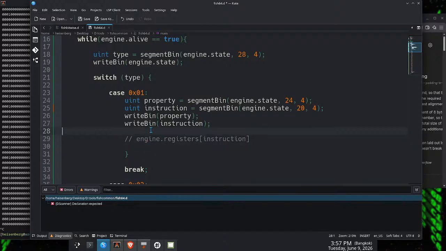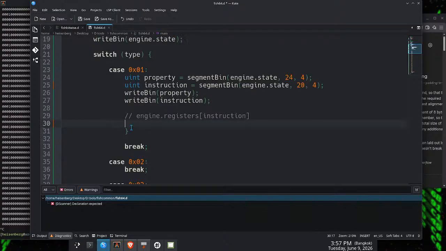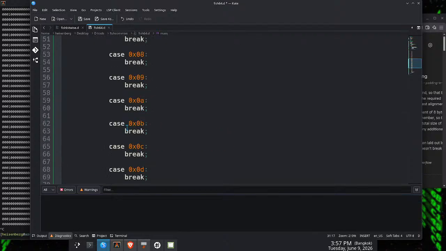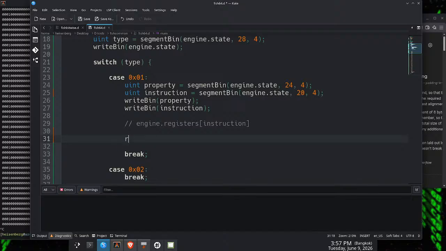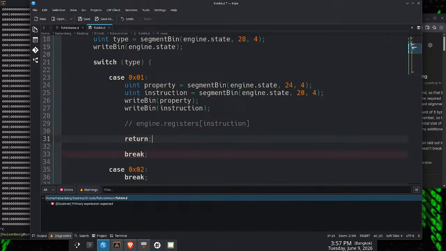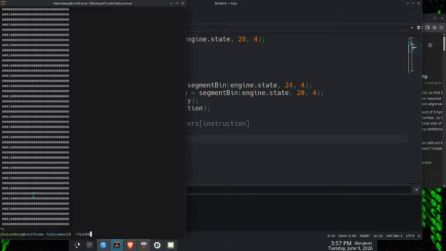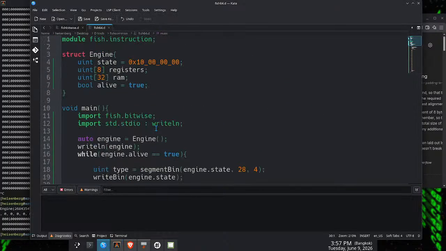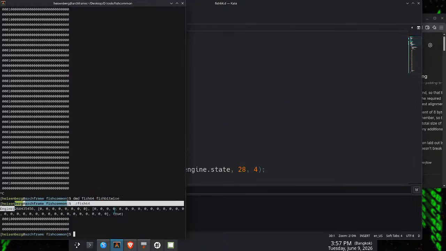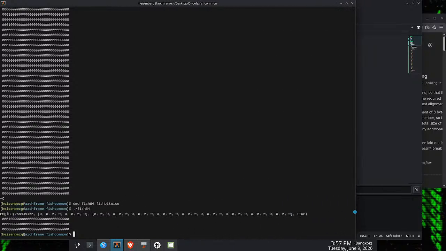we're going to then do return. So return will essentially break the program. Don't do that, that will cause issues. Return will get us out of both the loop and the other thing. Instead of doing the break function there, doing a return breaks the entire thing, so it will stop the entire execution. As you can see, now it has memory and has RAM, but they're not initialized for anything yet, so they're just nothing.